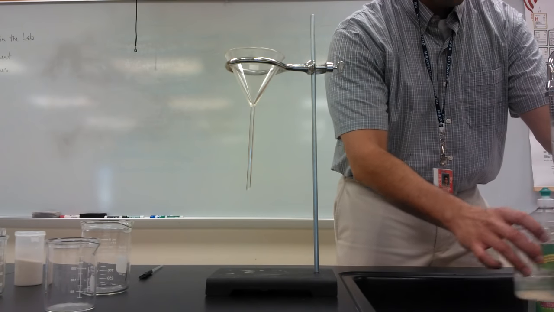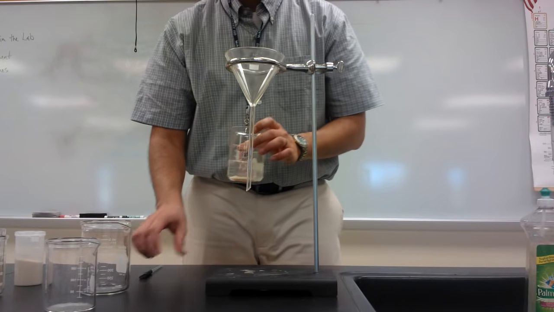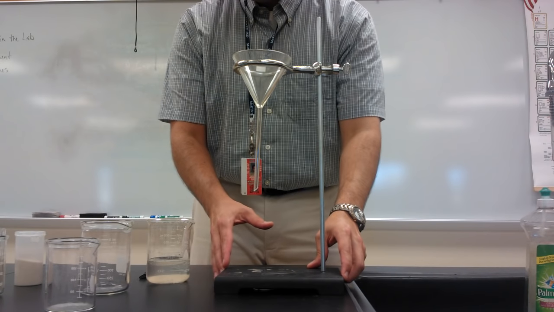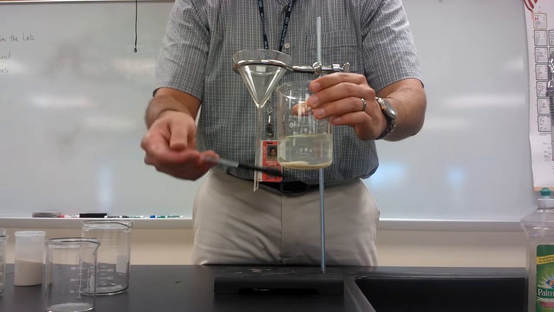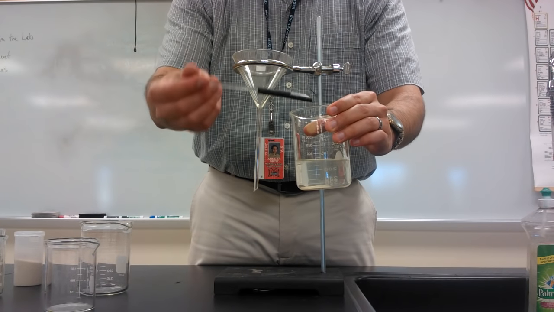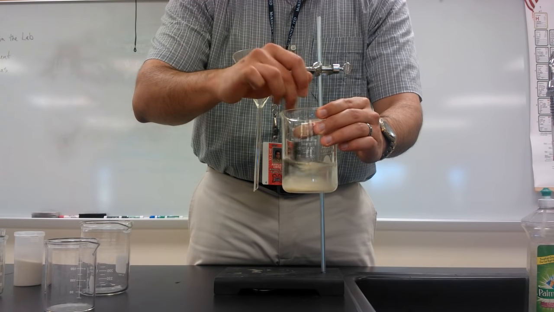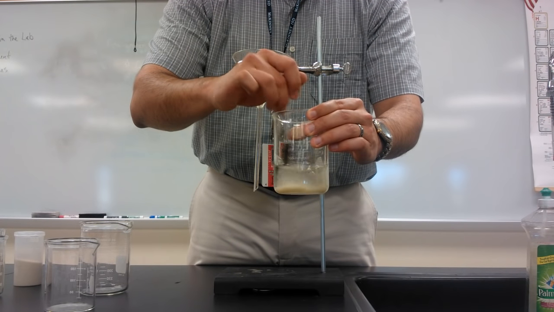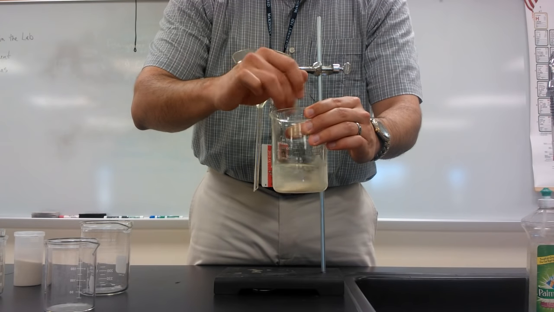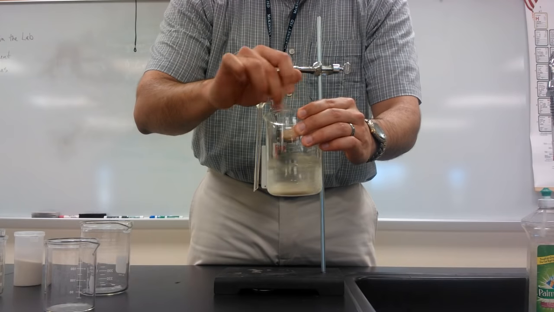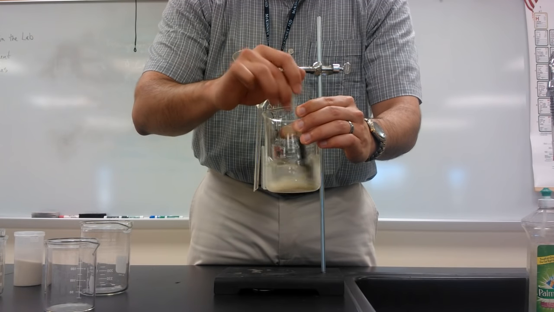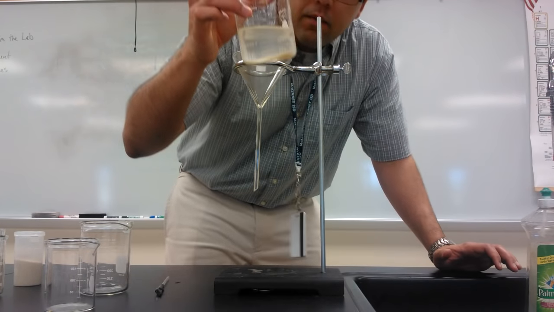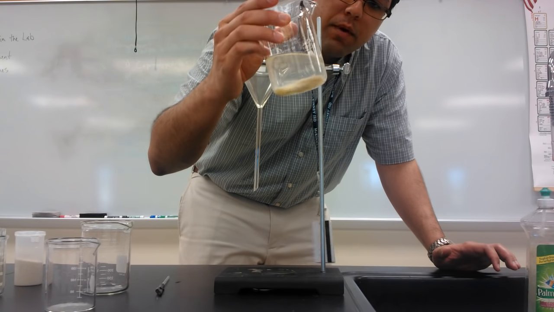So I am creating here what we call a mixture. You can see I've got a setup right here that I'm going to use later on. I've got my sand and my water in the beaker, and I've got my chemical spatula, and I'm going to use it to stir. So this is now a mixture. You may remember from biology or previous sciences — this is called a heterogeneous mixture because I can see the different parts. I can see the water and the sand. So I've stirred it long enough; this is a mixture, and I would like to be able to separate them as much as possible.